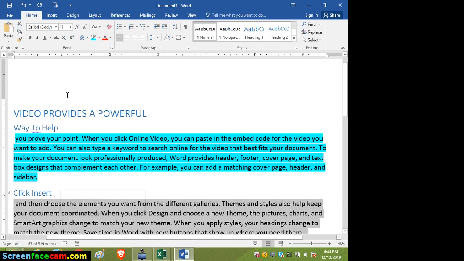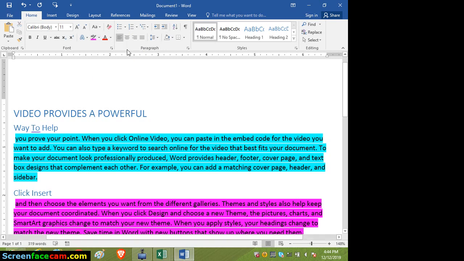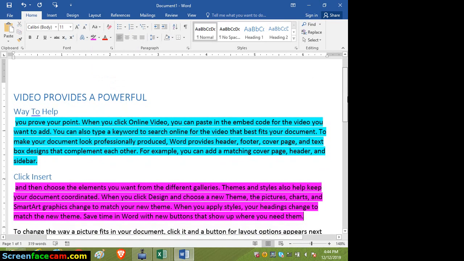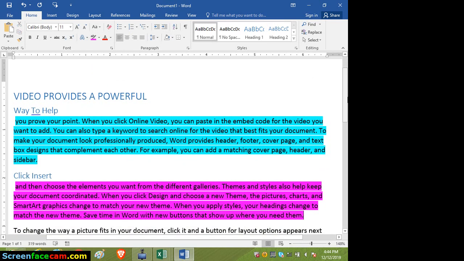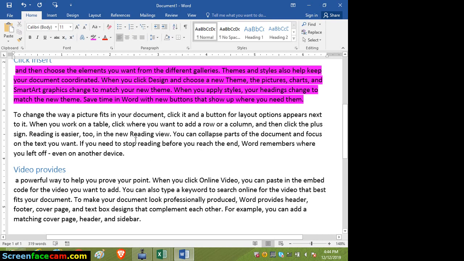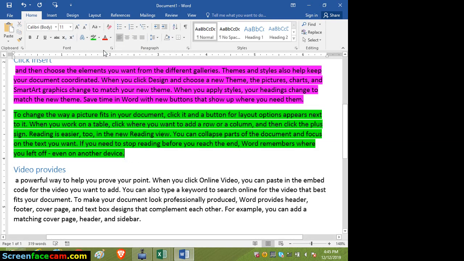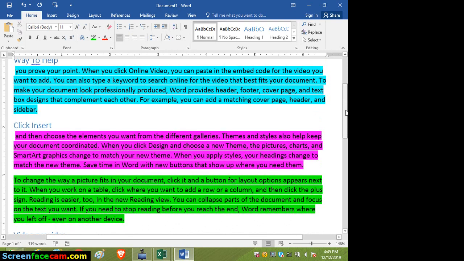Then this one here, I'll triple click, then I'll come here and give it which color? Okay, that color. But they are very distinct. This is what I've just done here. It's called highlighting. You have highlighted. And this one, I might give it another color, probably green. Okay, so this is what we have.